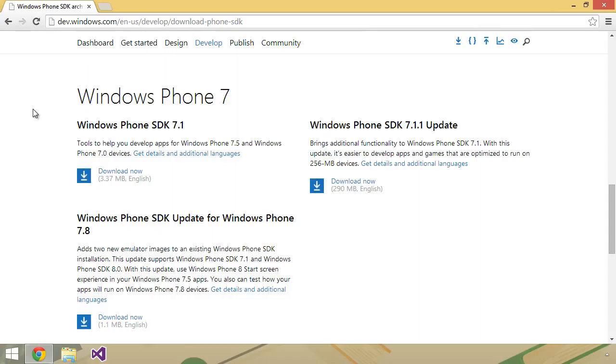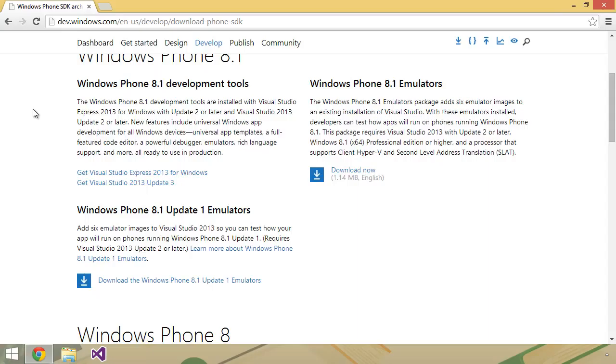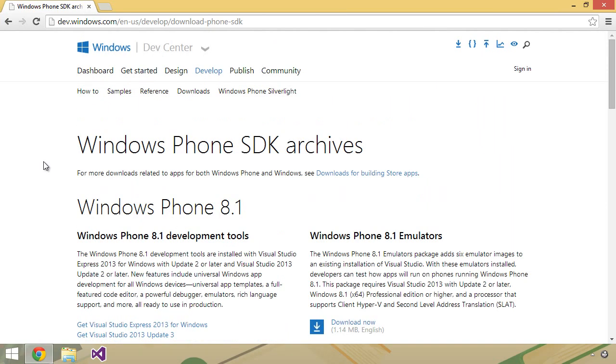Now, do note that I'm going to be using Windows Phone 8.1 throughout this course. So if you want to follow along exactly with what I'm doing, then you're going to want to use that particular SDK and Visual Studio 2013 Update 2 or later running on a Windows 8 machine. Now, as I mentioned before, you will be able to follow along at least to some capacity if you want to use the 8.0 version or even the Windows Phone 7 version. But if you can at all help it, 8.1 is the latest and greatest, and that's typically what we want to go along with. So once you've got all these things downloaded and installed, you'll be absolutely ready to go.